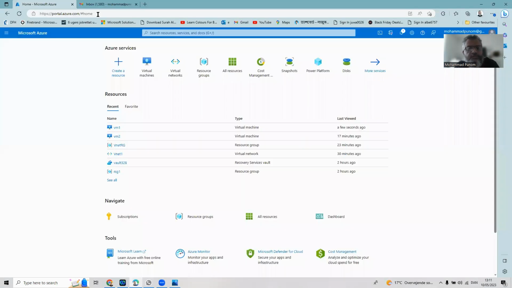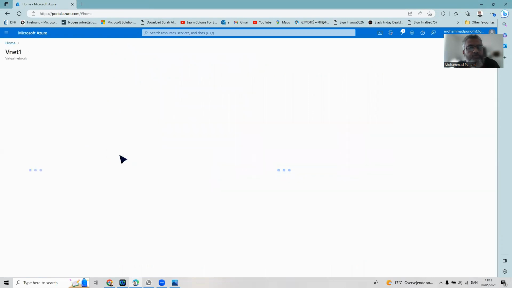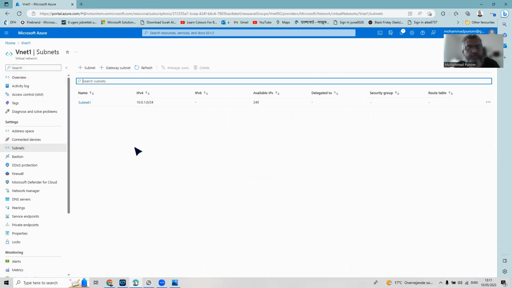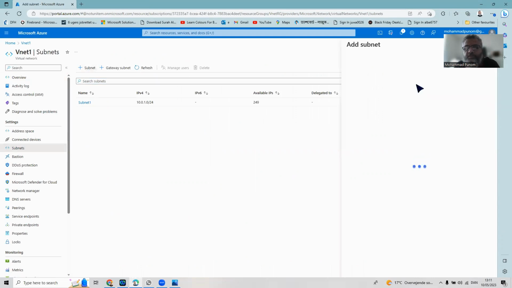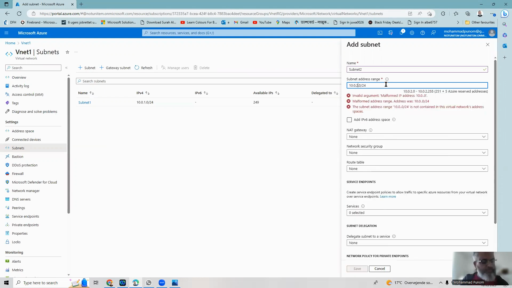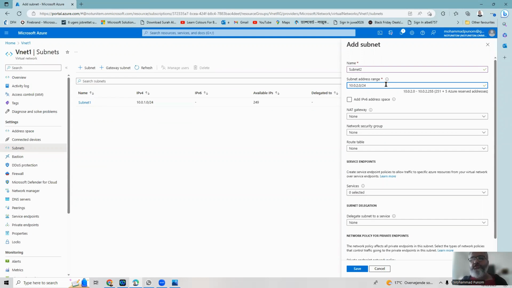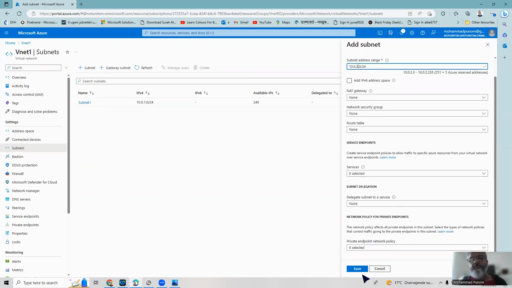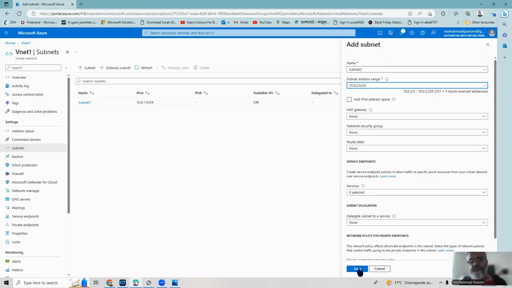So I minimize this one, I log in on my Azure portal, go to my virtual network 1, and inside the virtual network, I click on the subnet and create another subnet and give a name of this subnet, subnet 2 with address range 10.0.2.0/24, and then save it.